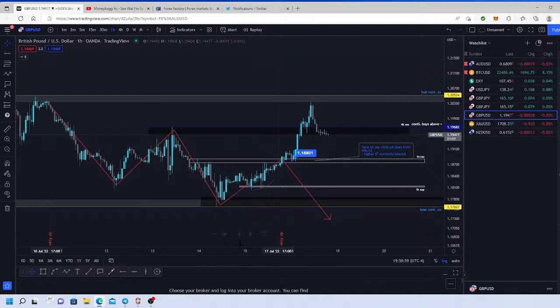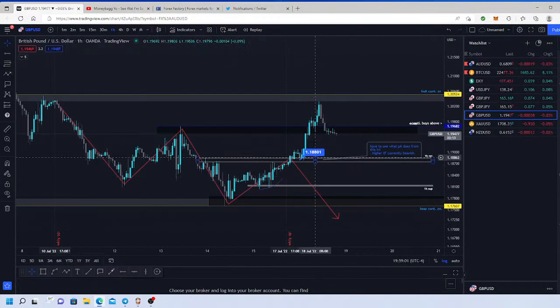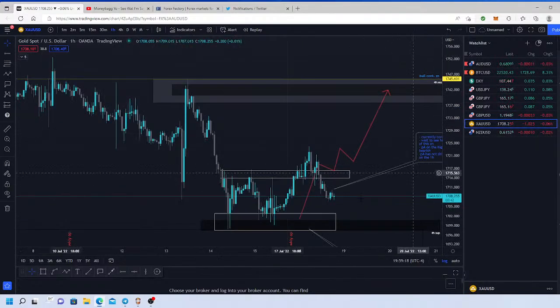So if I was tracking GU all night last night, I would have had buys, continuation buys, break and retest buys. We pushed above. Now we have to get back above that level and close above that level to confirm that price action is going to continue to go bullish. But yeah, originally at week open, we'd have some pretty good setups and outcomes.